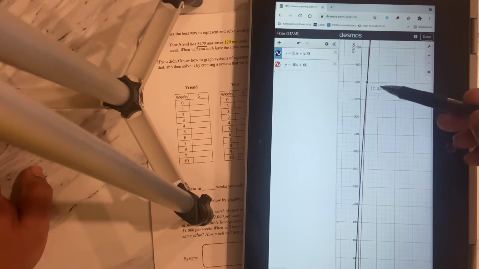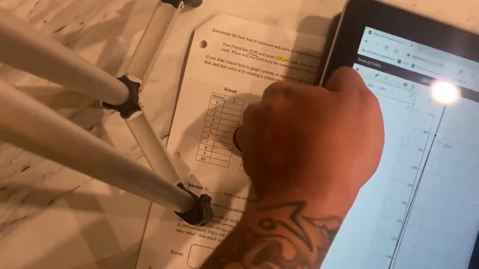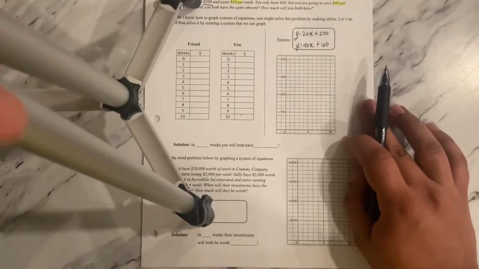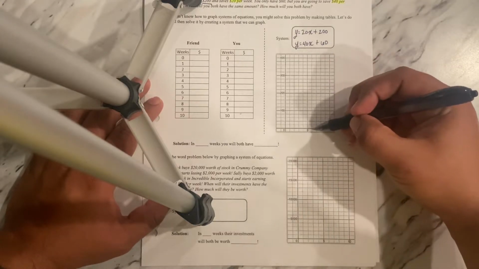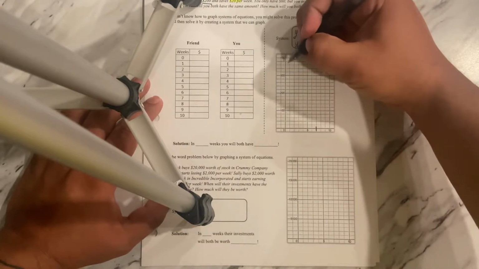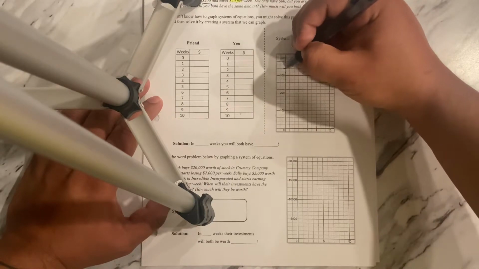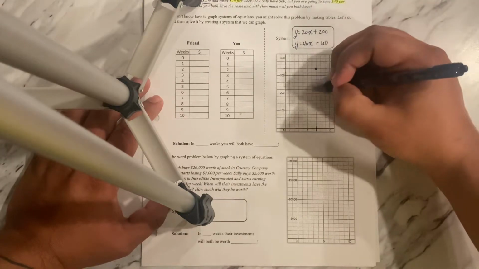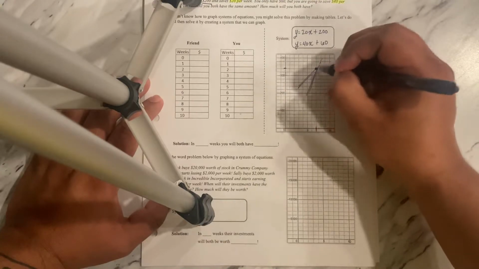I'm going to keep zooming out. And we can't really see this intersection, so it's kind of hard to see it. So I'm going to zoom in over here somehow, and we have an intersection at this point. So the intersection is at 7, 340. Remember that, Mr. Ramirez. Come to our graph right here. 7, 340 is the plotting point. I think it's going in 20s. Intersection is right here, and we could just guesstimate. It looks something like this.